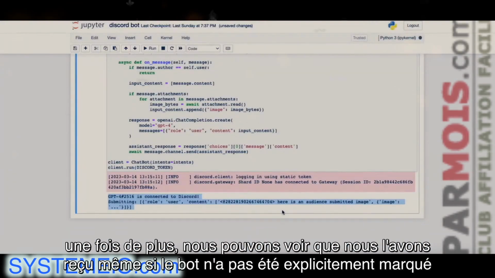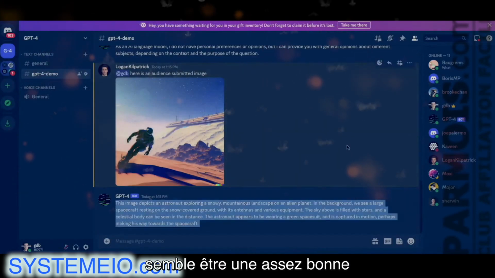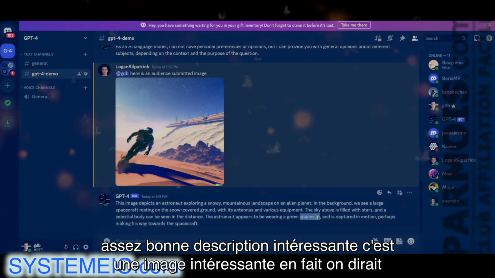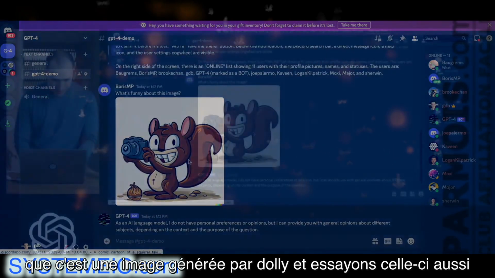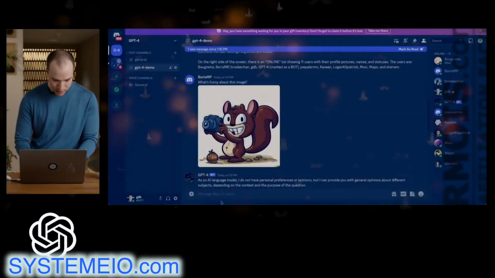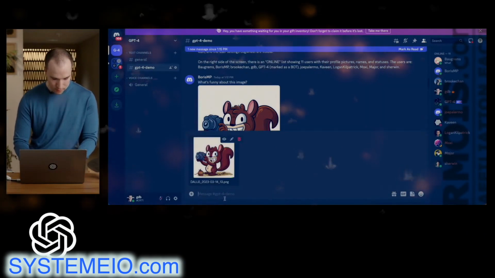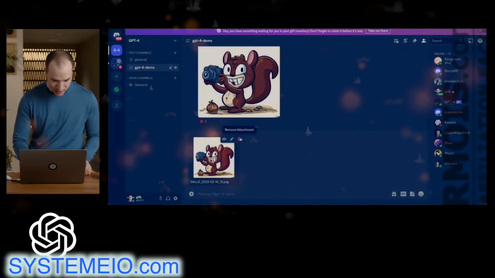Once again, we can see that we have received it, even though the bot was not explicitly tagged. Seems like a pretty good description. Interesting. This is an interesting image, actually. It looks like it's a DALL-E generated one. And let's actually try this one as well. So what's funny about this image? Oh, it's already been submitted.